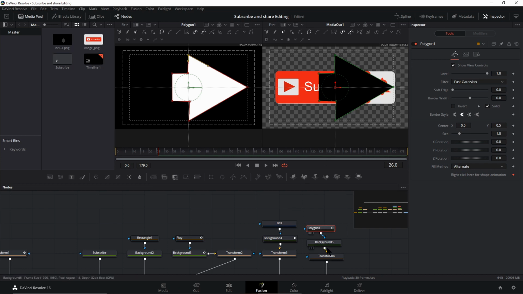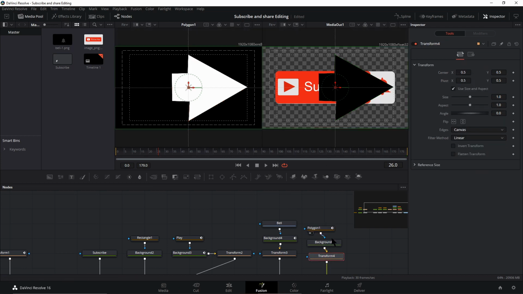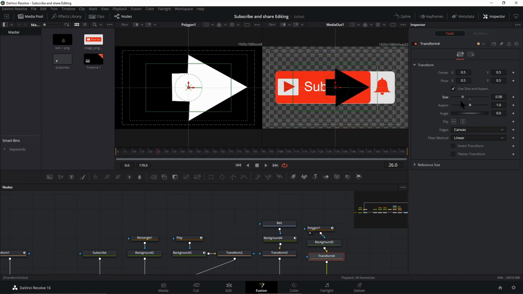Now we'll go to the transform and we'll bring the size down, and we'll rotate this 90 degrees and 0. Okay.